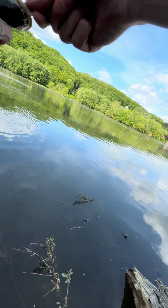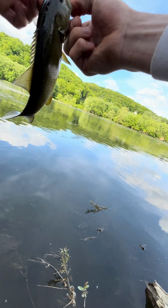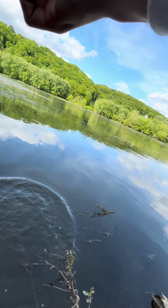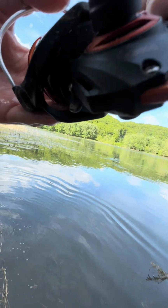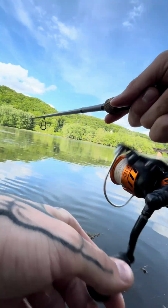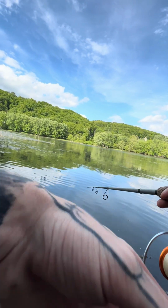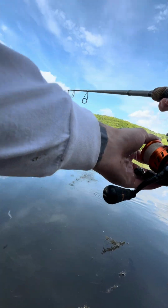Most of this I'm not even gonna have to edit, but these are all tiny little dudes. These are probably last year's babies, but they could be this year's babies. He's still swallowing the... Really, the only reason I'm still using this is because the tail got bit off on the other one, and that means a fish with decently sized teeth got it, so... Could be a big pike, or a big muskie, or a walleye, or something. It's mainly what I'm out here fishing for. That was a better fish right there.